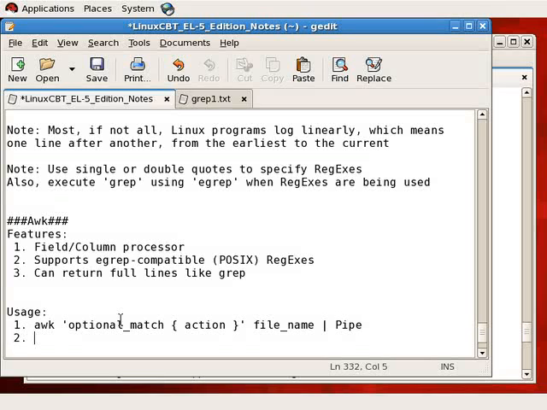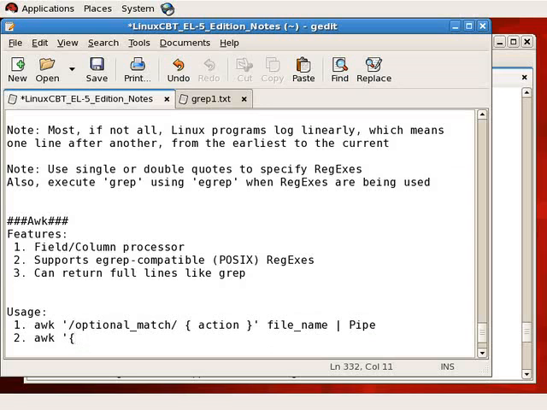So as an example, let's say we wanted to return, initially, column 1, or the first field, from each of the lines in the grep1.txt file. So we'll awk, and instead of indicating a match, we'll just go straight to the procedure, whereas we'd normally specify the match here, and the match is usually specified between regex characters, the / characters.